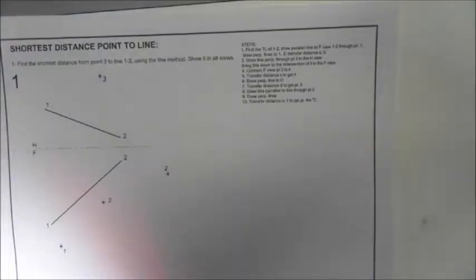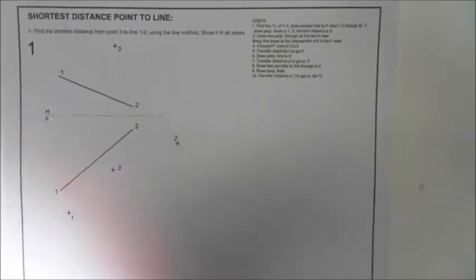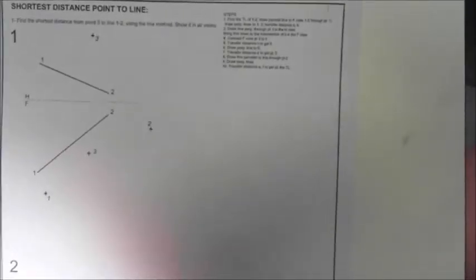All right, 3CA, we are going to be doing the shortest distance from point to line. Sometimes you need to find those so that you can do a pitch, so that you know how much of a distance you have, that you can fit something in, like you have certain height restraints that you have to meet and fall into. So there's different reasons and different ways we'd have to do this one.